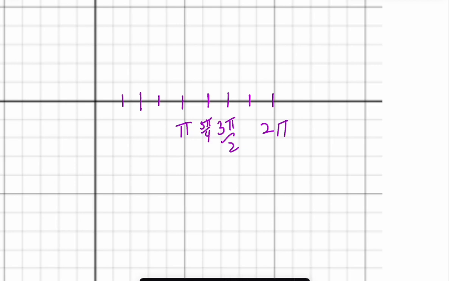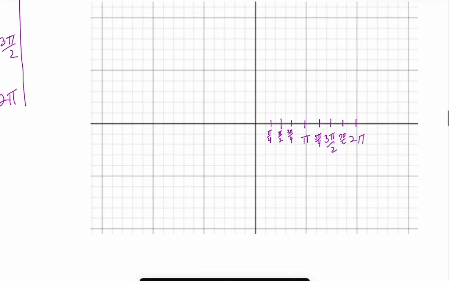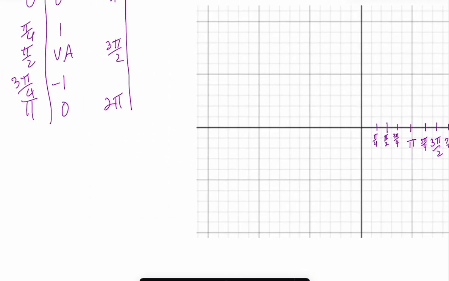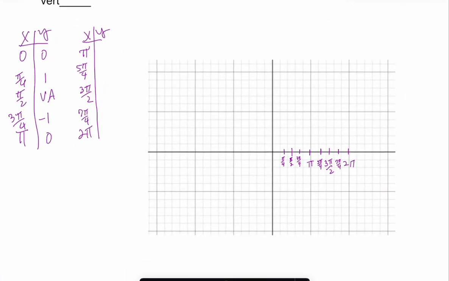So let me show you. This would be 1 fourth, 2 fourths, 3 fourths, 4 fourths, 5 fourths, 6 fourths, 7 fourths. So you might have to think of how you would break down a roller. Our values: this one is 5 pi over 4, and this one is 7 pi over 4. Think about 4 fourths, 5 fourths, 6 fourths, 7 fourths, 8 fourths. However you want to do it, those are the x values we're going to use.